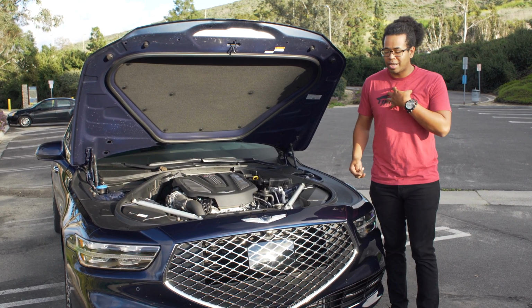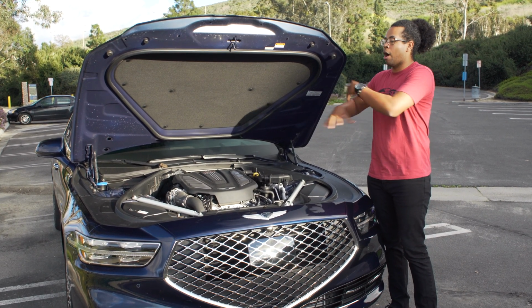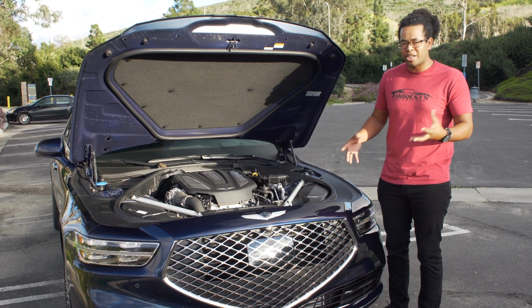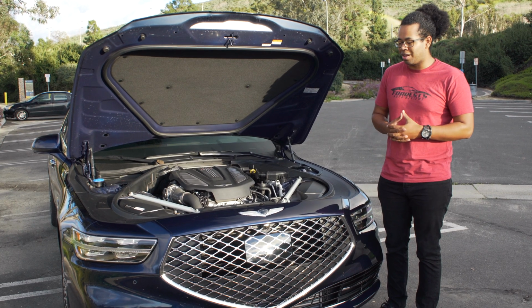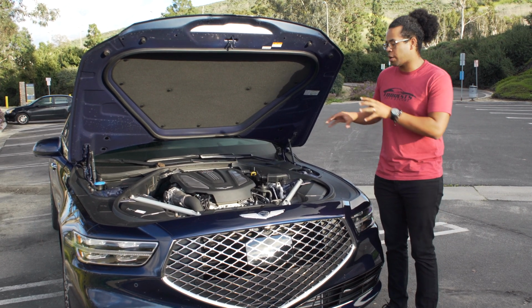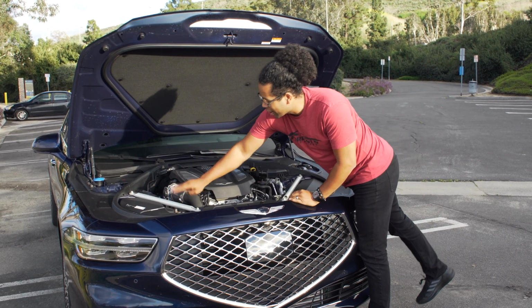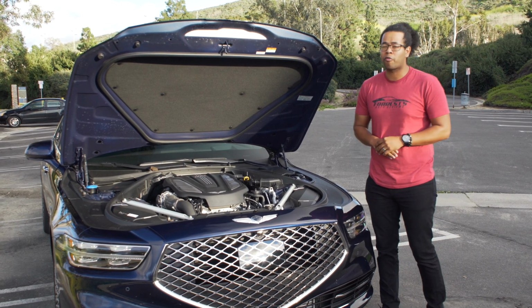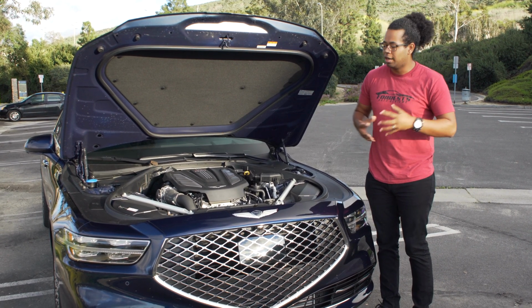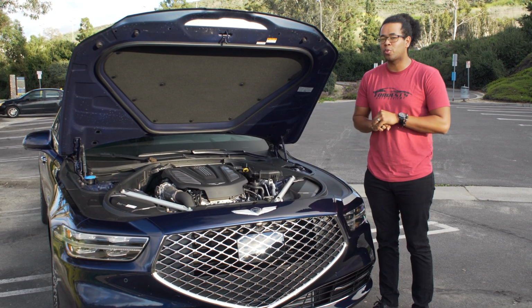Personally, I would rather have this setup, but paired with all the options. It's unfortunate that you can't get this engine with the fully loaded version. I think that was a little bit of a mistake on Genesis' part, because I really like the way this drives. And you have these little strut bars right here that help it handle a little bit better, though this is definitely far from being a great handling machine versus something like a BMW 7 Series. But let's go ahead and get it on the road and see exactly how this thing drives.